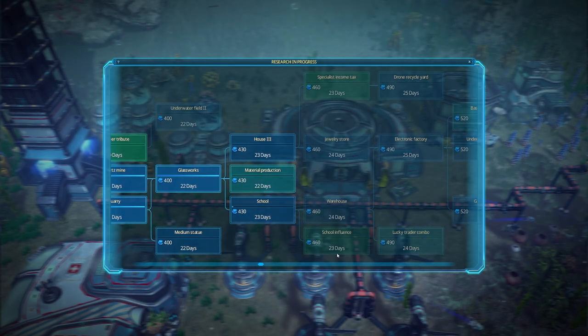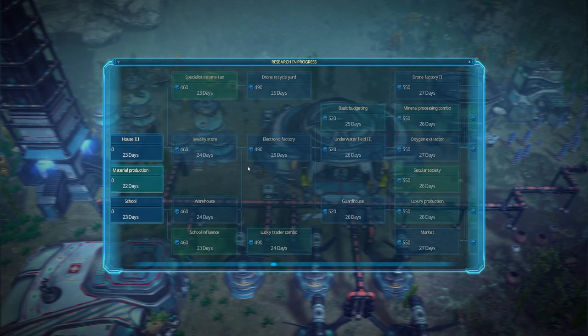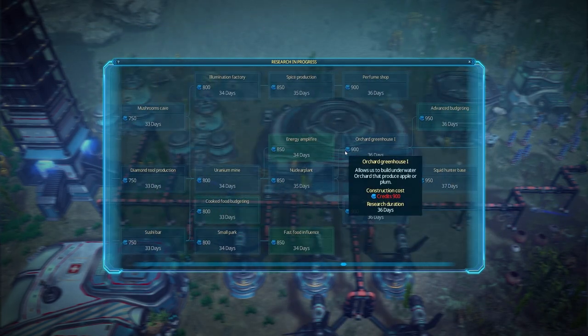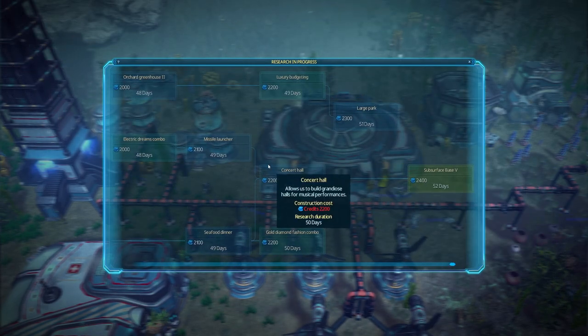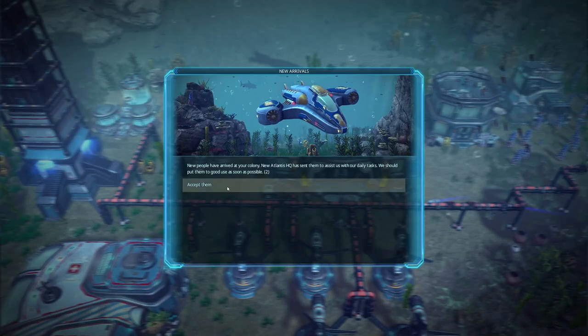School? Let's go school. We're going to need to do school, warehouse, house 3. Jewelry store, electronics factory. This is an alpha, by the way. I don't know how much stuff is actually available, but this research list keeps on going. Subsurface base 5, missile launcher. I mean, concert hall. Geez Louise.